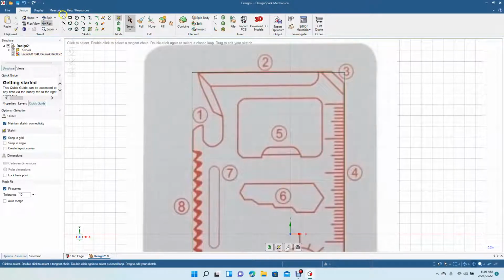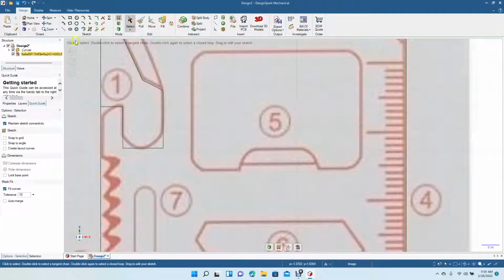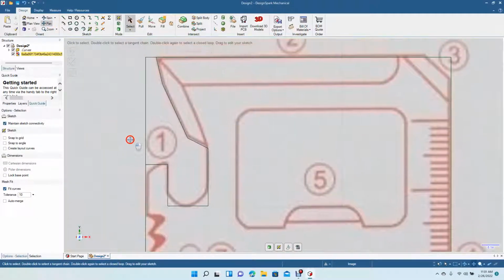So we'll go ahead and get our line tool. And we're going to turn off the snaps because that's going to interfere. So we'll go ahead and click there. I'm just going to follow the contours of these lines. I'll come all the way down to here. Go over. Go up. Okay, and then we'll select to click off. So let's Control Plus to get a little bit more detail in here. And then we're going to pan over.